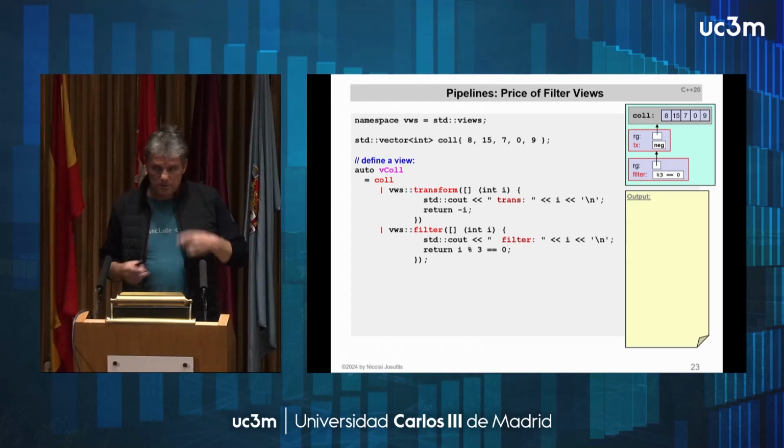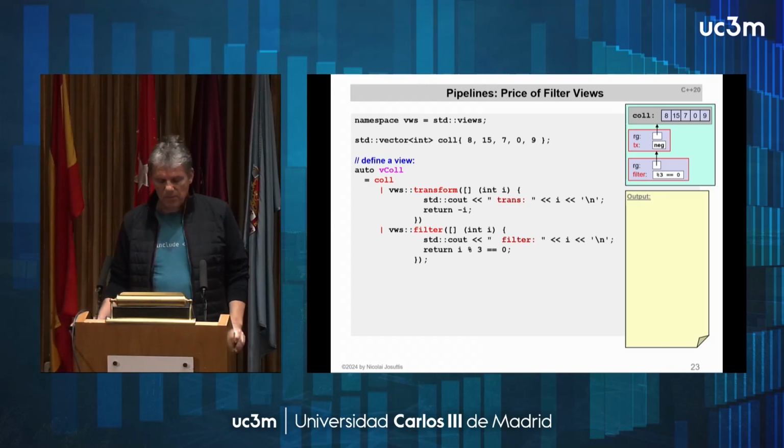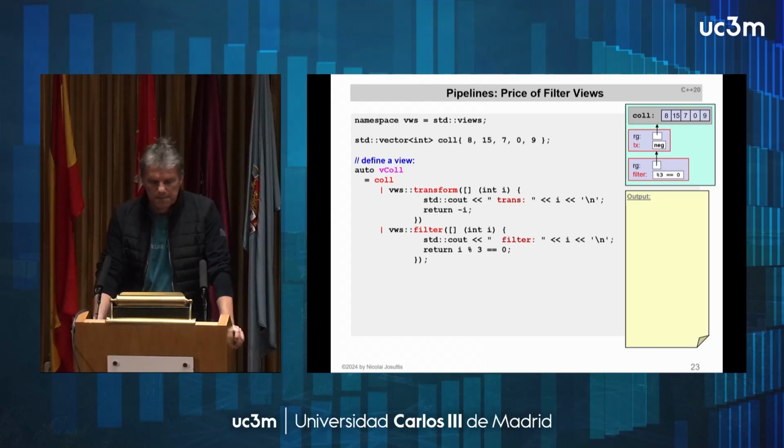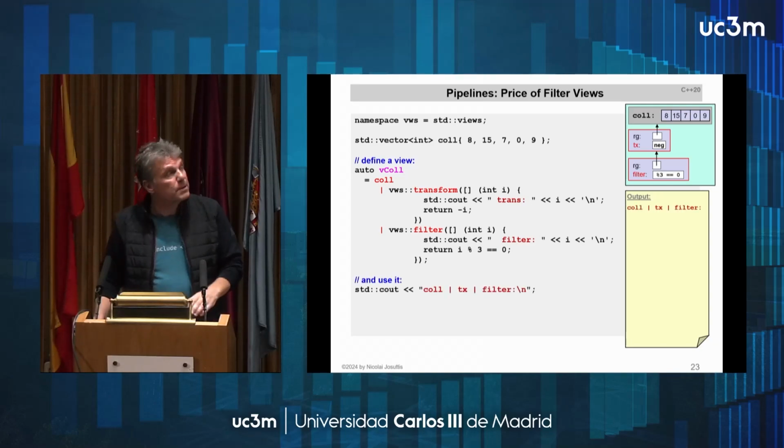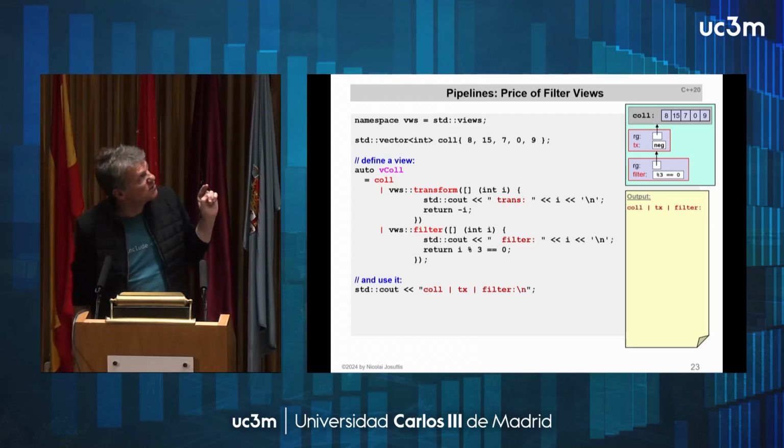So just for fun, change the order and start with a transformation and then do a filter. And then we have an interesting different output, which looks like this. So far, nothing happened until we start with the range-based for loop.